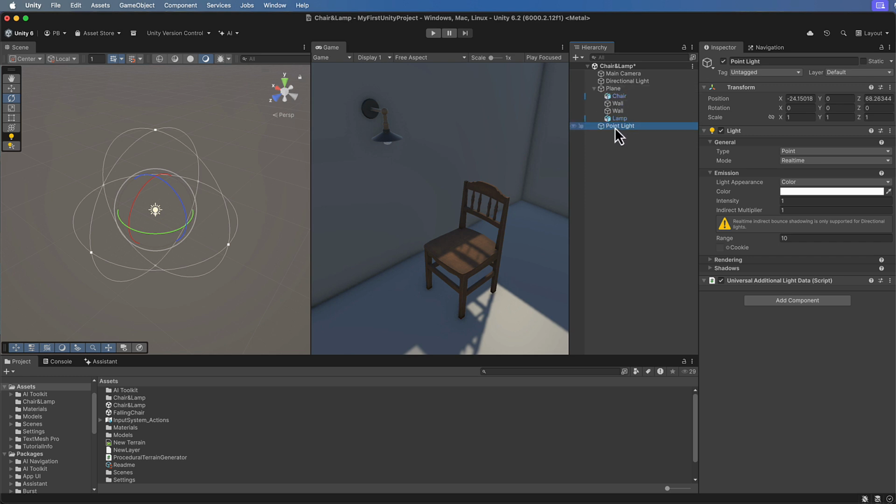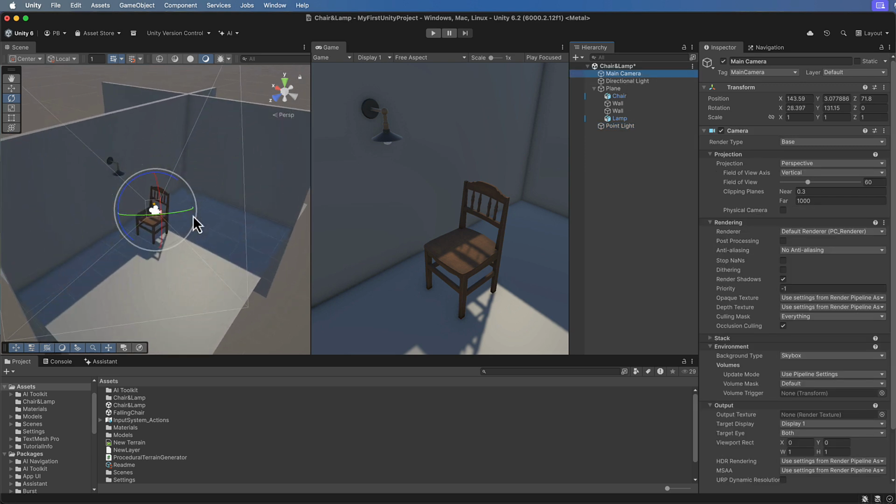Now a point light lights up in every direction, and you can think of it like a light bulb essentially, a light bulb that floats in the middle of the air and doesn't actually have anything holding onto it, so the rays from it just come out in every which way. So let's go to the camera and we'll just go into our scene.